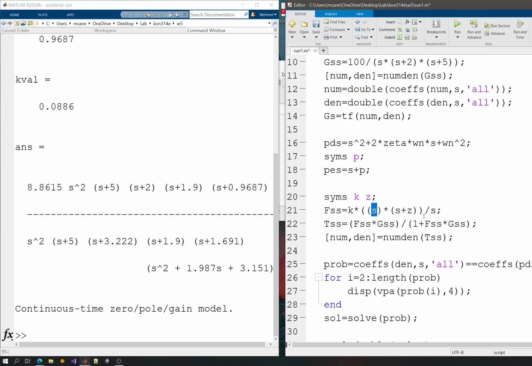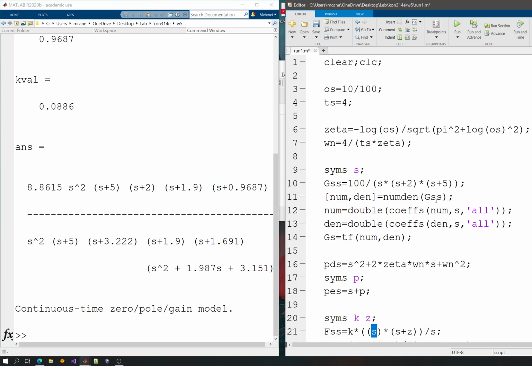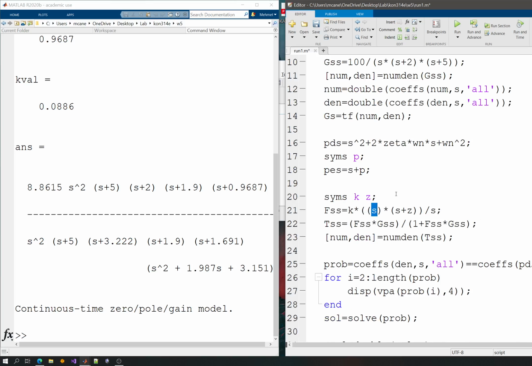So I've talked about the fact that it isn't a good idea to represent this controller if you're using the algebraic approach. Now, if you will use the root locus approach, feel free to use this representation, because you need to know where the zeros are, because you will use the angles and the distances of the zeros and poles. So it's a good idea to represent your controller and even maybe your transfer function using pole zeros and gains.